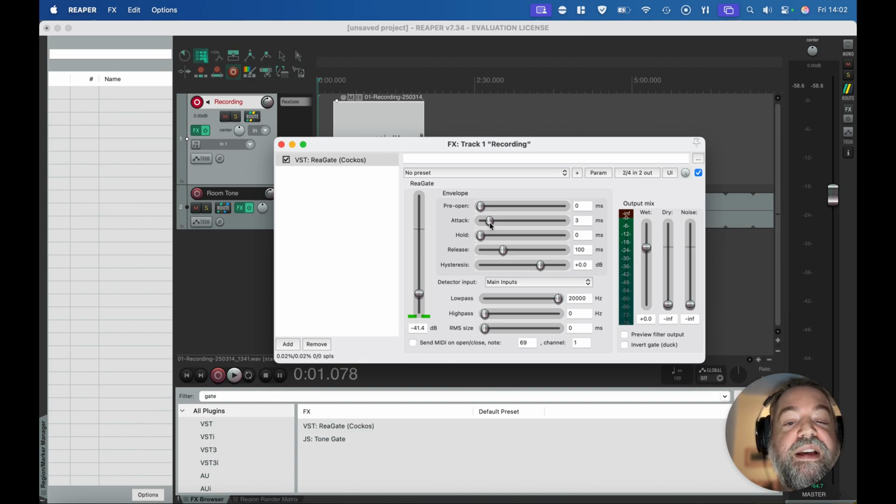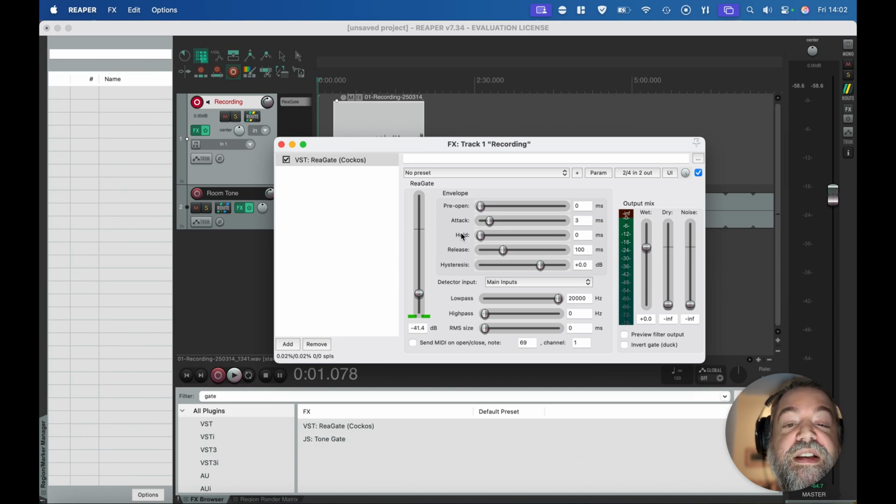Attack, up here, is the speed at which the gate reacts when the input signal crosses the threshold. A faster attack means the gate opens almost instantly, while a slower attack allows for a smoother transition. Release, which is here, means how gradually the gate closes after the signal falls below the threshold, and a longer release time prevents abrupt cutoffs, which makes the gating effect more natural.